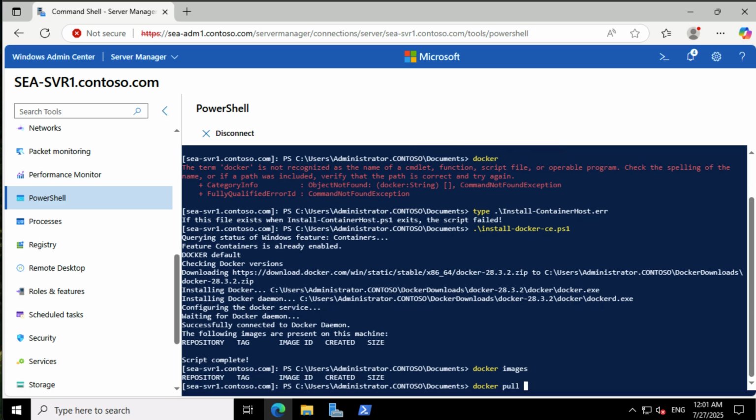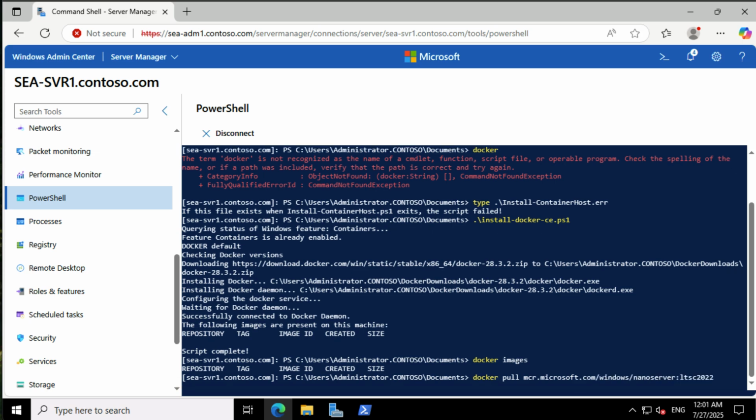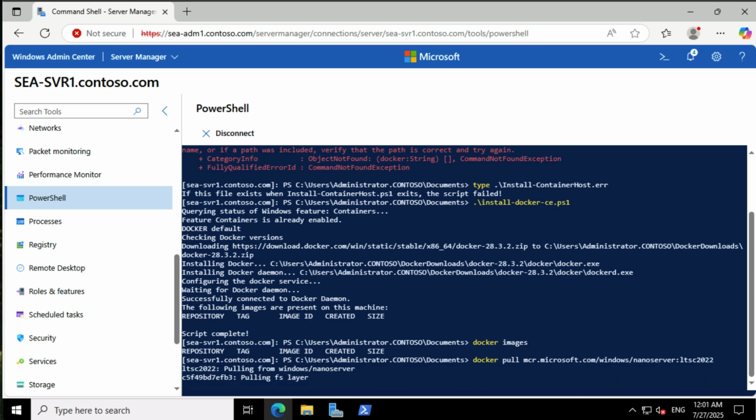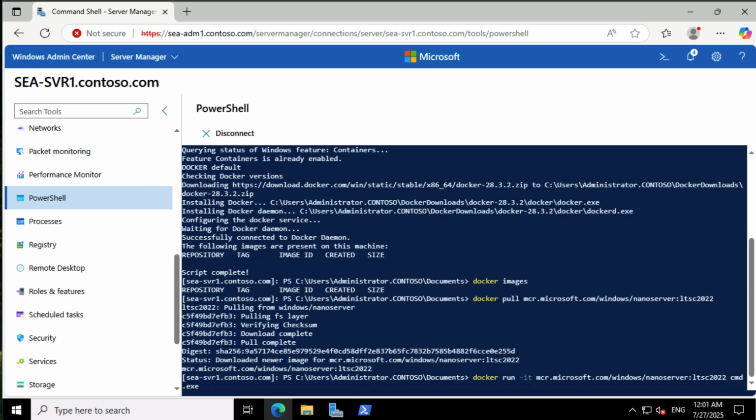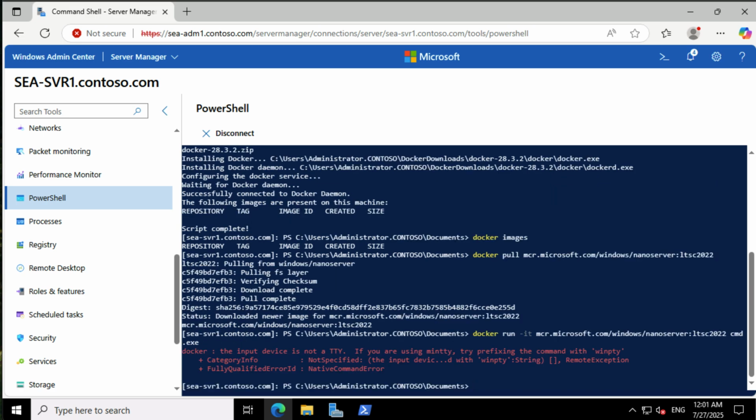Okay, let's try again. Okay, then let's run an interactive session with it. So unfortunately, the PowerShell UI here in Windows Admin Center doesn't support TTYs, and there was no quick way around that. So I'm going to have to skip the rest of this part of the lab.